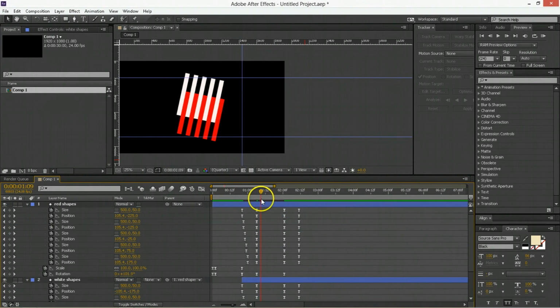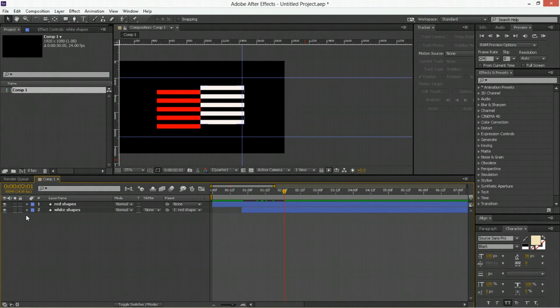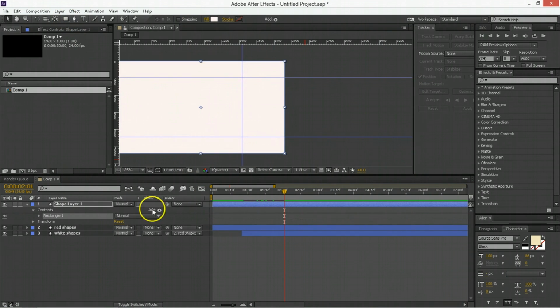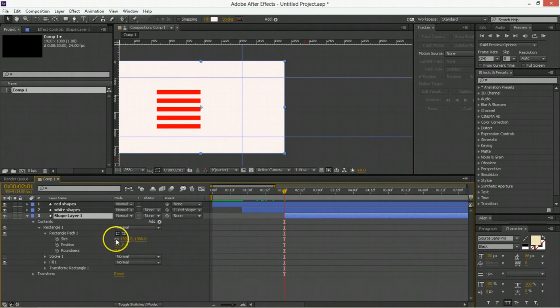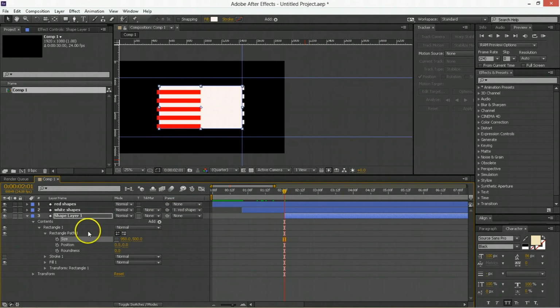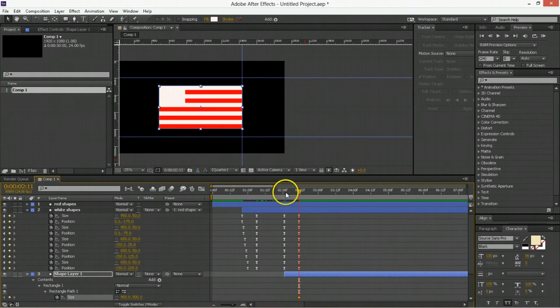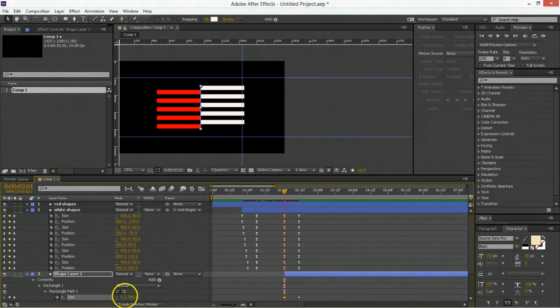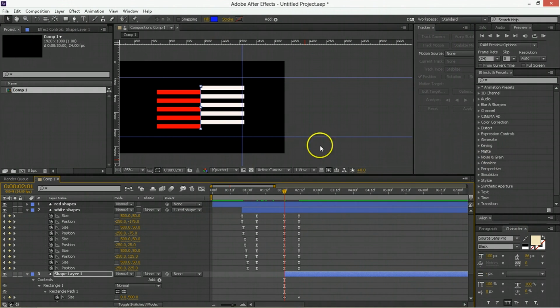Now we also need the blue part to happen. And the blue part is just gonna be a large new rectangle. So we're just gonna go here, create a new rectangle. It can begin its life there, and then we go into the rectangle path, and the size of this thing is going to be 950 wide by 500, or at least its end state will be. When it begins its life, it won't, but anyway, we're just going to hit U, find out where we are ending this thing. Ends there, so put in a keyframe for its size there, and it starts at a width of 0, and we'll give it a color here in the dark blues area, something that fits with our current scheme.